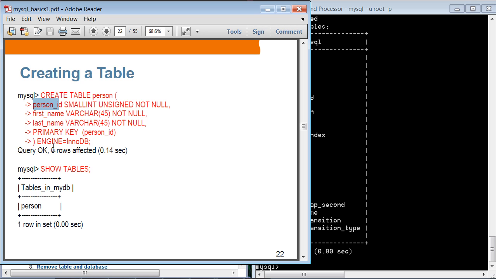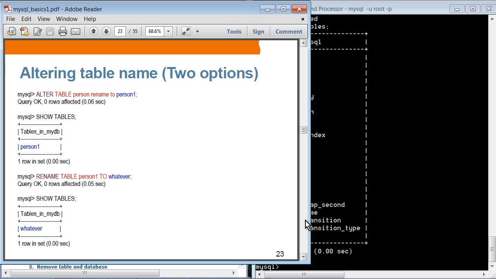Okay, and here you can also specify the engine, what database engine you want to use. MySQL supports several database engines, and one of the engines it supports is InnoDB. And then you can say show tables to find out all the tables in the database. So here, since we just created the person table, you should see the person table right here in the database MyDB.